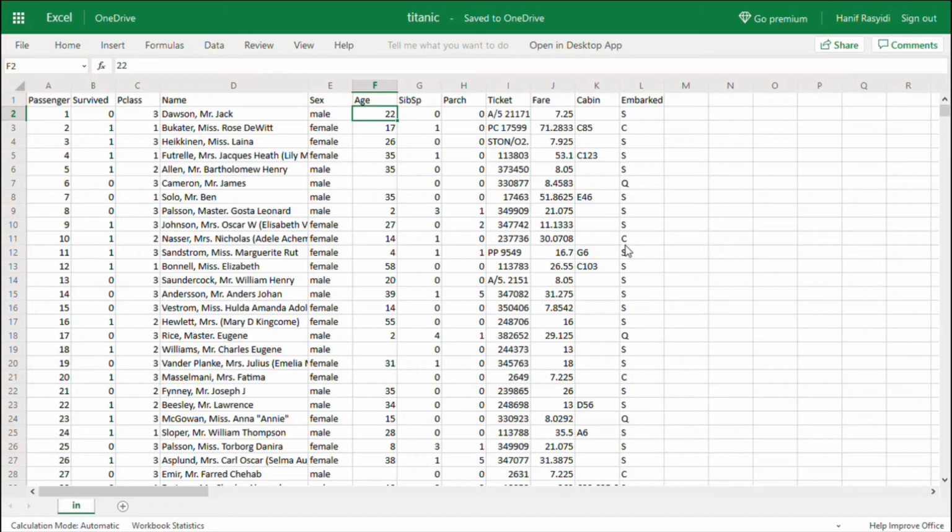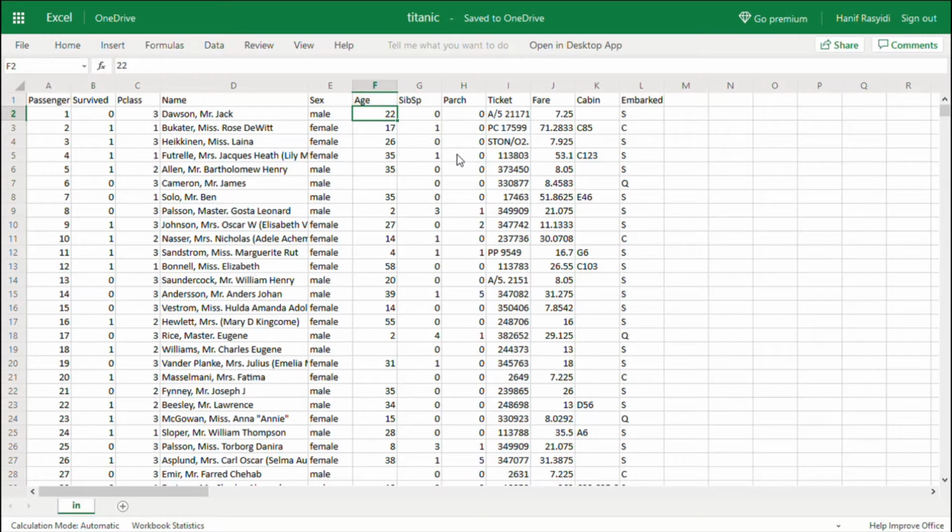In this case, usually if we have this type of data, we can make a dummy assessment of which attributes of the passengers of the Titanic led to their survival in the incident. So let's say we have a passenger ID, we have survived or not, we have all the information.